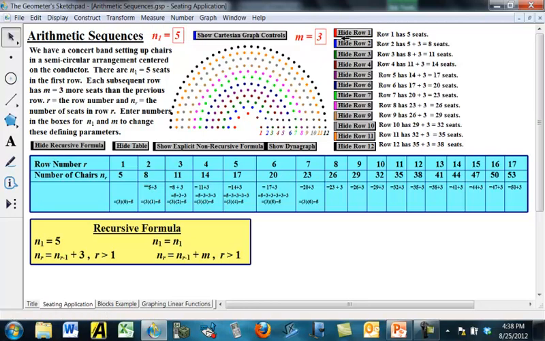Notice that we started with our 5 and then we added 3. And to that 5 plus 3, we added another 3. And then added another 3, and another 3, and so on. I don't have them all written out here, but I've got them written out for a while. So if you look at it, we could write all of these numbers as just 5 plus a certain number of 3's.